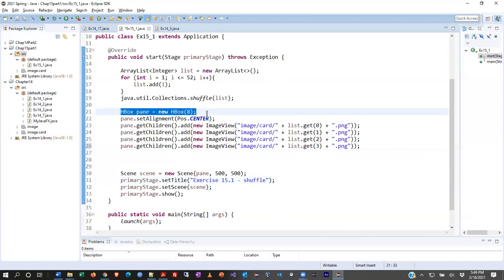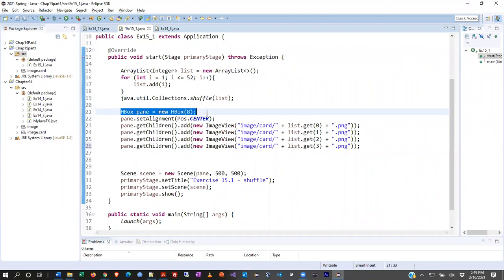Okay. Now, in terms of the structure that we're placing things into, just a refresher, we decided last time to use an H box. And you know what? That was a good shape because it's horizontal and you can keep putting things in there and they'll automatically, from left to right, go across the screen. And so adding one more card image isn't going to break anything, right? It's going to be fine.